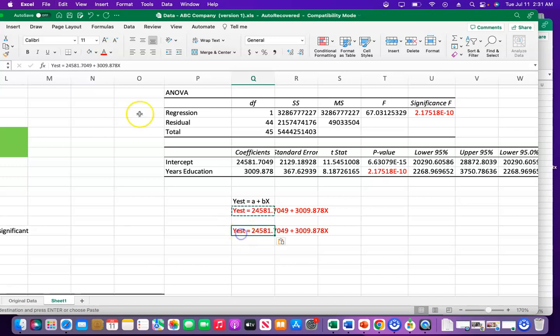In this case, for a year of education, we'll put 1 in place of x. So the salary will change by this amount when an employee gets a year of education.